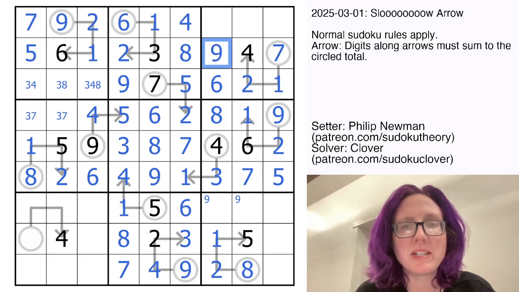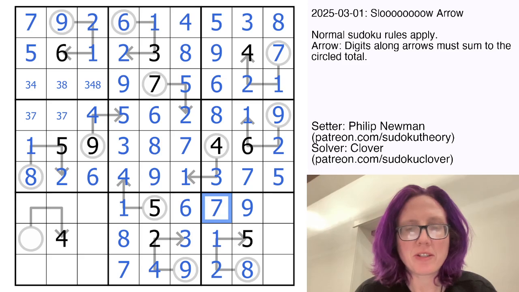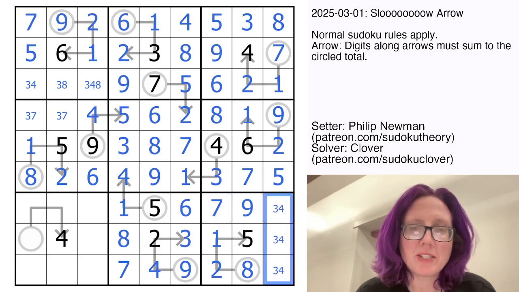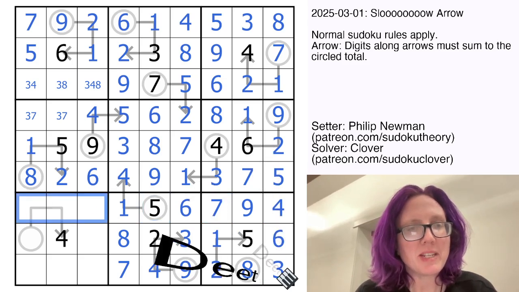So now the only remaining digit in this row is going to be a nine. These are going to be three, five, and eight, which we can place based on the digits in the columns below them. That can't be a nine, so my nine goes right here. This is going to be a seven to finish the column. These are going to be three, four, and six. There's a six, a three, and a four. And these are going to be two, three, and eight.